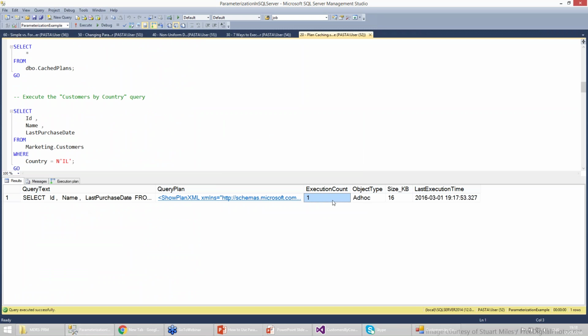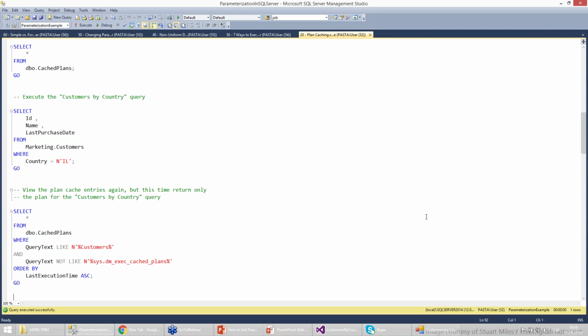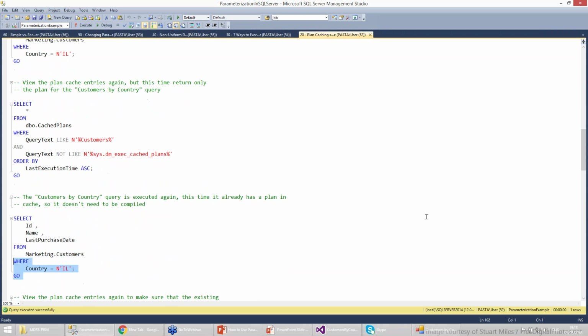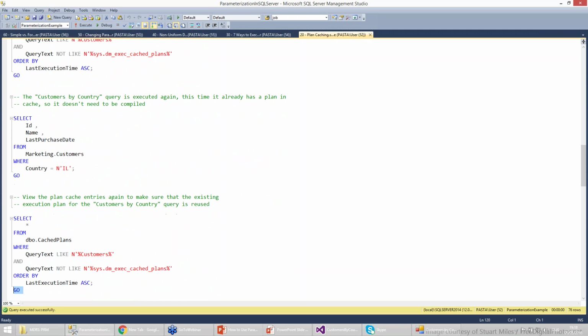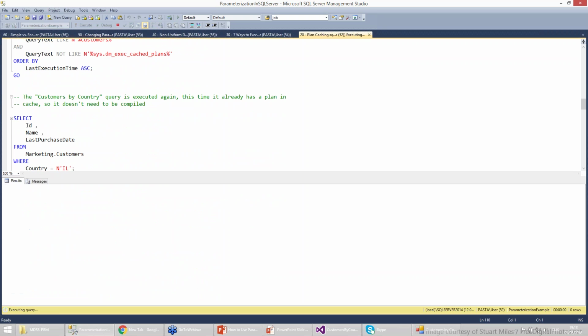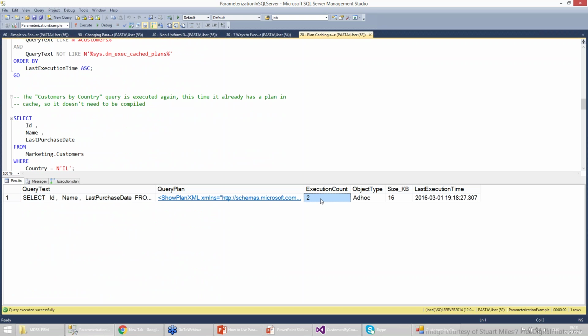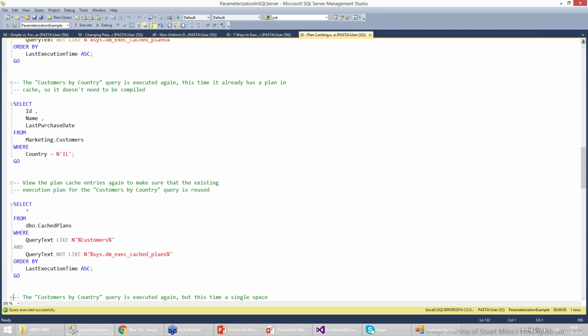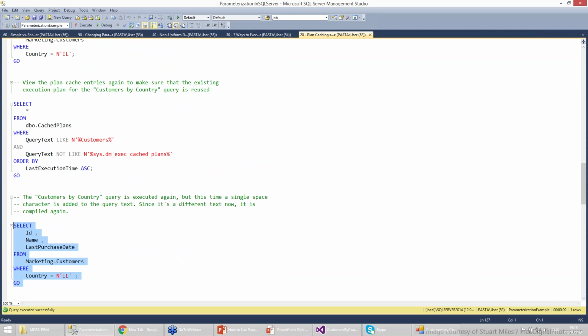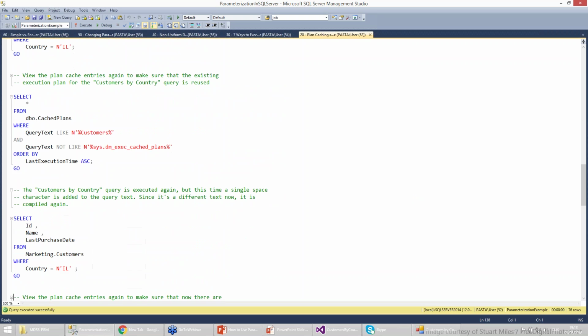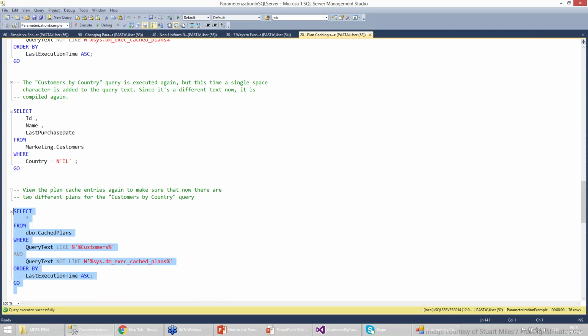We see that the execution count is 1. This is an ad hoc query. It's not a procedure. It doesn't have parameters. It's an ad hoc query. And it was just executed, of course. I will execute the same query again, and I hope to get a reuse of the existing plan. And yes, we can see that the execution count is now 2. Okay, so great. We have a reuse of the plan because it's the same exact query with the same hash value. I'm going to execute it again, and I hope to see 3 execution counts.